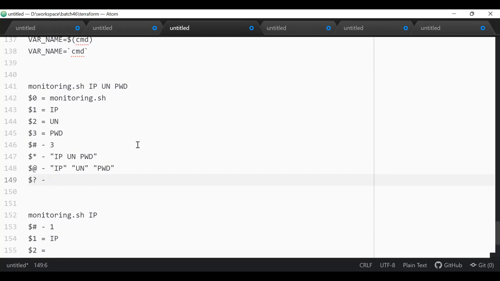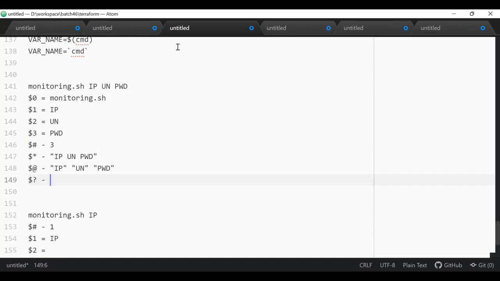Suppose we are observing a ping command, whether it pinged successfully or not. How do you know it in the scripts? To know whether the previous command was successful or not, we can use $question mark. This is one more special variable.